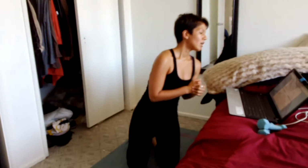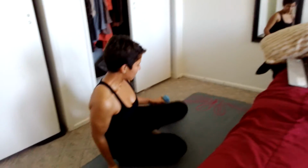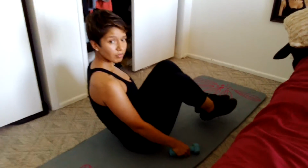And then you have alternating ab twists with the dumbbells. So you're going to use a set of threes. I'll go with the single. Go right here. And you get your legs up off the floor.